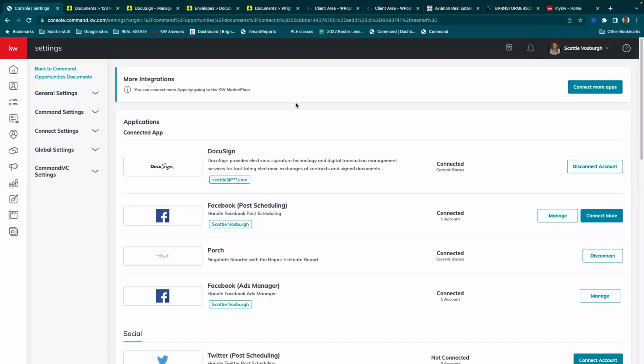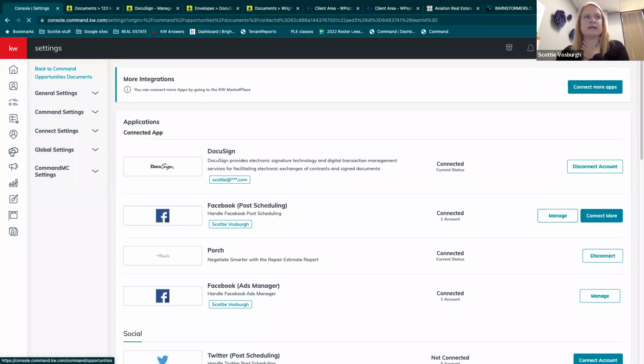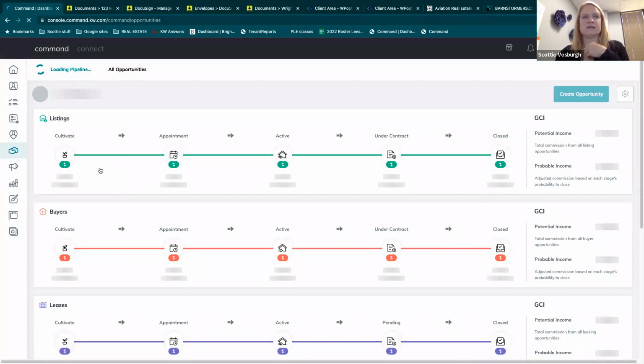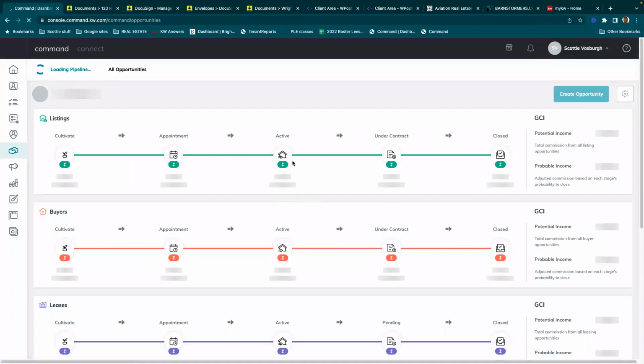I'm sorry. So you want to make sure that you go in and just create a sample. I mean, you want to mess around in there. So create a sample, like a sample client, or use yourself, your mom, your brother, son, whatever. And go in there and do that from Command so that you can see how it interlocks. Okay, I'll do that. Thank you. Sure, no problem.